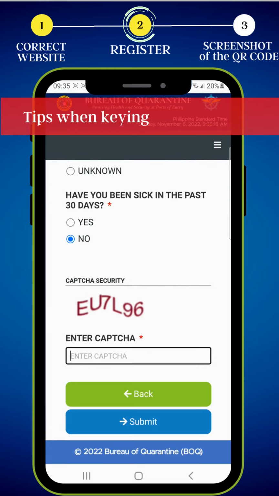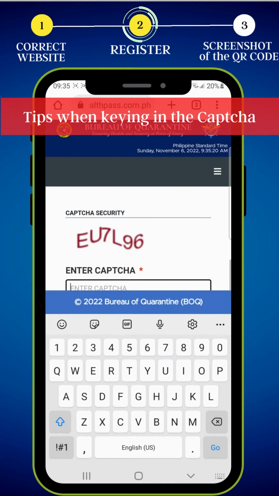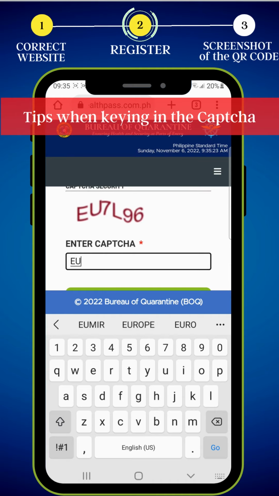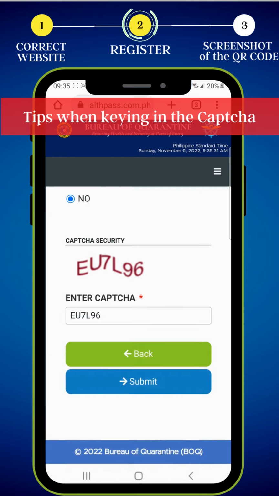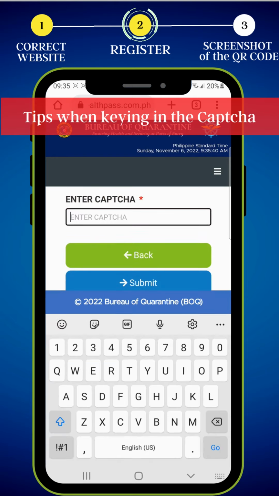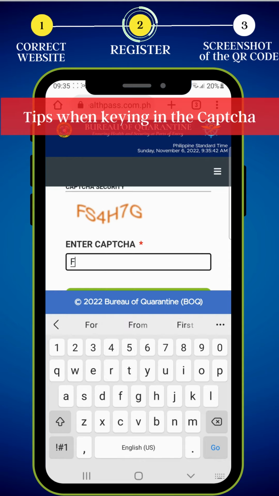Near the end, you may be asked to key in a security code, called CAPTCHA. Simply type in whatever you see on this CAPTCHA box. This will be different every time you try it out. In case the CAPTCHA is not very clear for you, you may actually click on the box to change it. Stop clicking when the CAPTCHA is good enough for you to read. Then type that in.